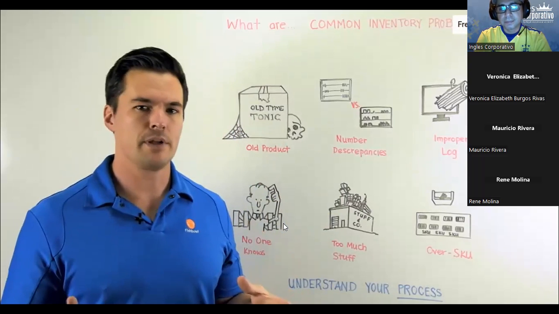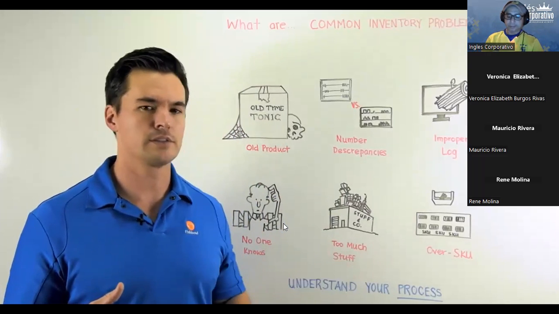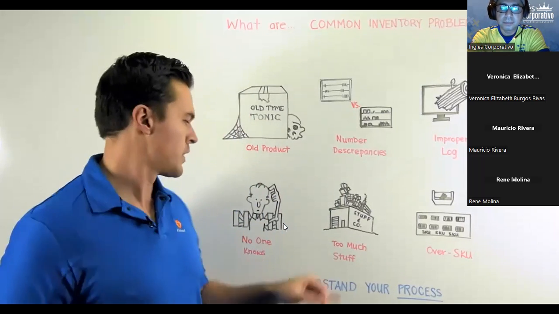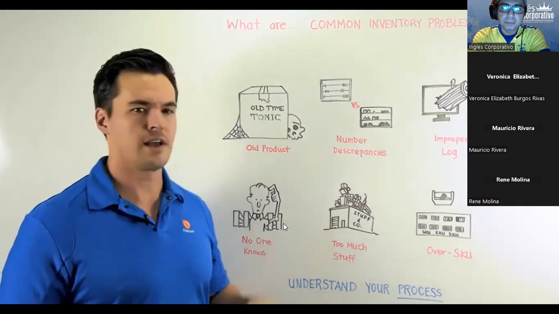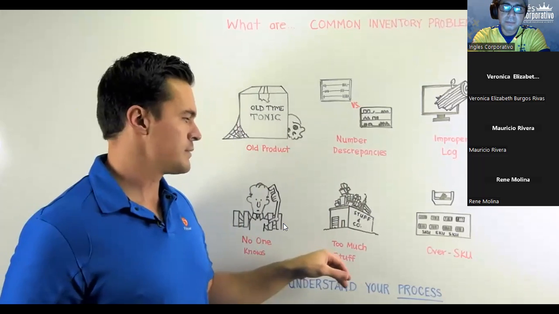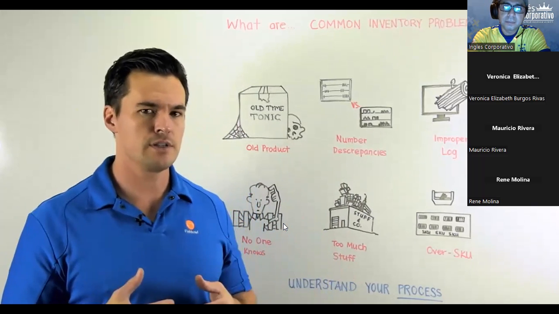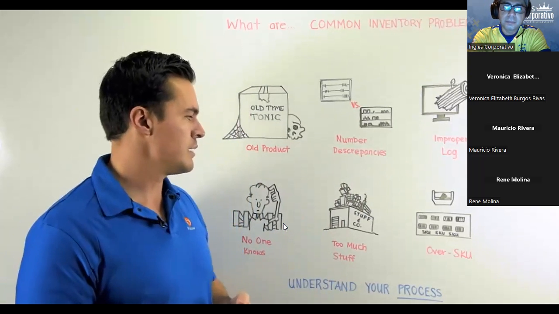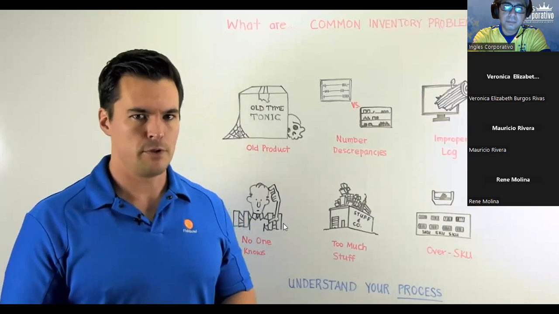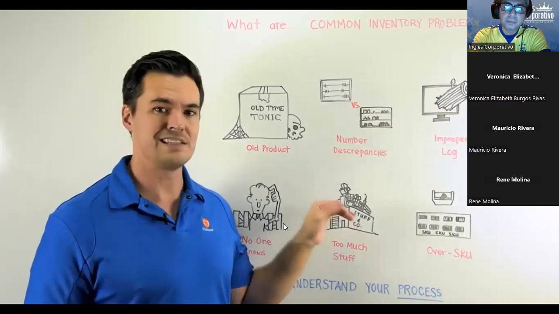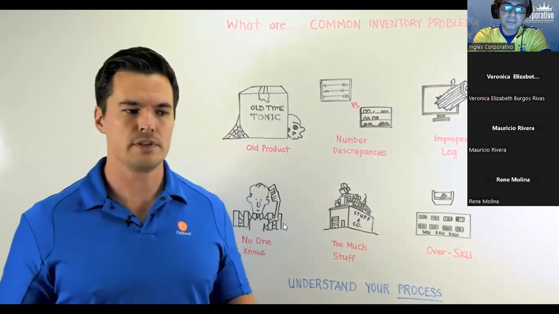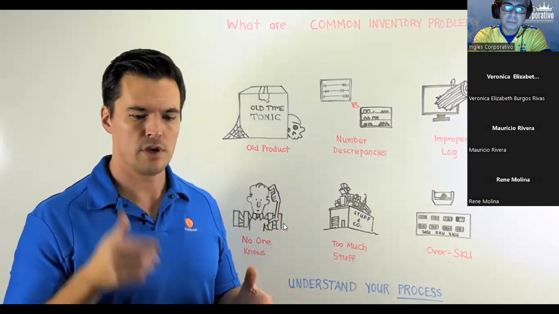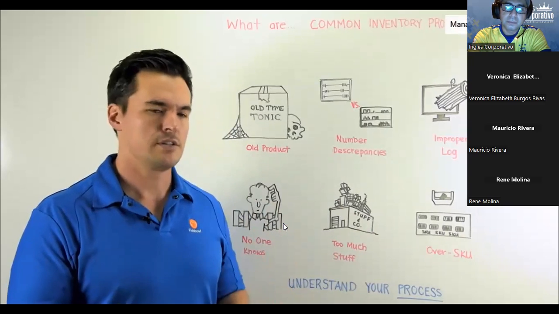You may have a grasp of what's happening in your company, but if your employees don't know where products are, how much they have, how much they're supposed to be coming in, that is a very real problem. Too much stuff. This is kind of similar. All these are kind of very linked together. Oftentimes companies think they need all these products, all these goods, and they don't know what they're ordering. They don't know how much they have on hand at that very moment, or they just keep ordering it thinking eventually it'll sell. You better have a strategy as to what you're trying to do with all that stuff. Or they overskew. This is something where you have maybe one, two products sitting on the shelf with a whole host of numbers and SKUs to incorrectly scan in right next to it. Make sure your stuff's organized.